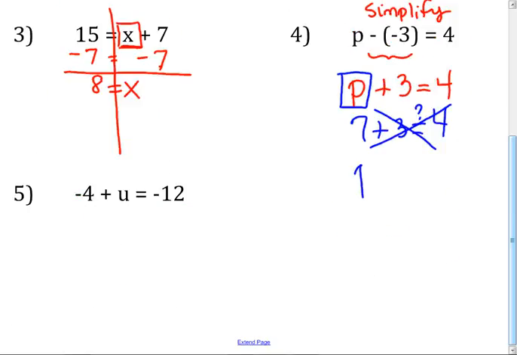So I'm going to write this up again. P plus 3 equals 4. You have to think. What does it mean? Math is easy if you think. If you just look at it as a P and a 3 and a 4, I can see why you're confused. But it's saying I have some number, and if I add 3 to it, I'm going to have 4. So I have some money in my pocket, and if you give me $3, I'm going to have $4. How much money did I start with?